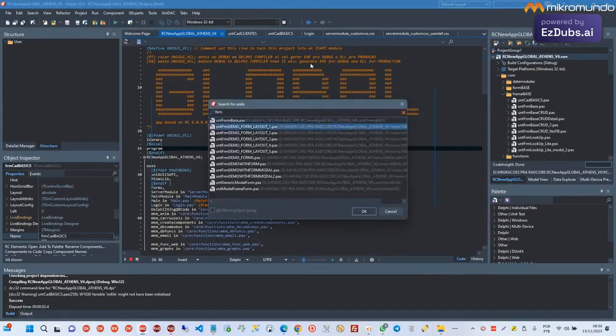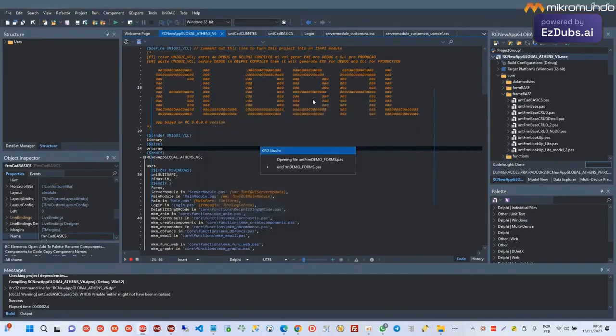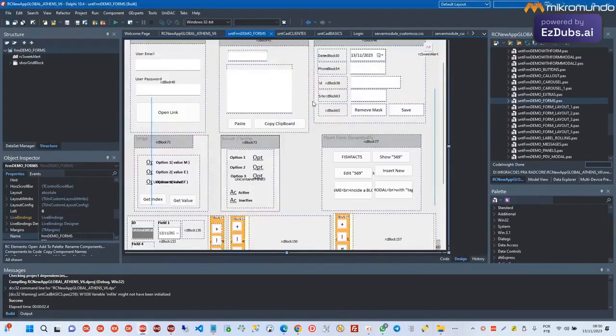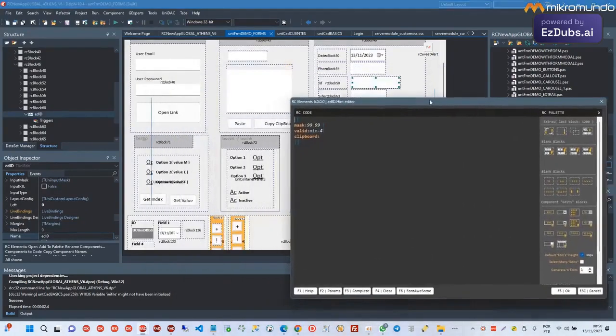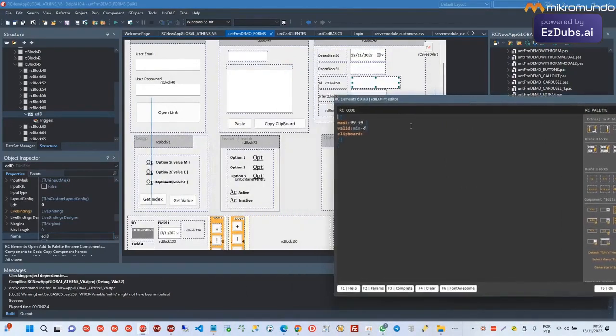So I'm going to open our demo forms here, and we'll see how the validation works. So I have my ID field here. I'm going to open arc limits, and the only thing you have here in our arc limits, the only passing word related to the validation question. I have 3 attributes, but we are now talking about validation. So this guy here is responsible for doing the entire validation process.